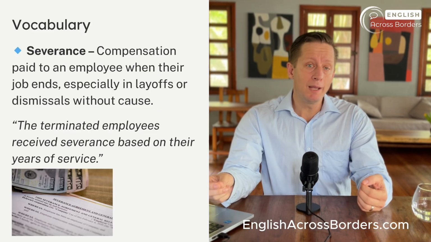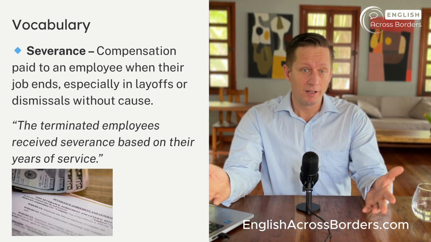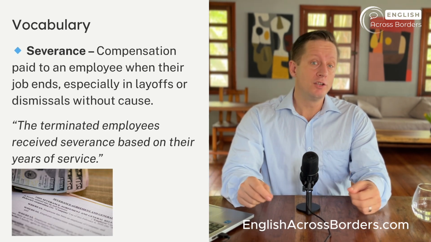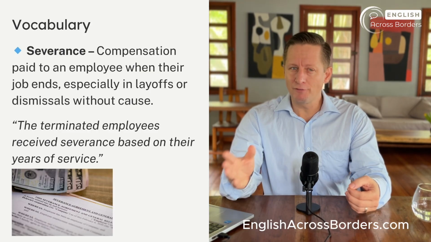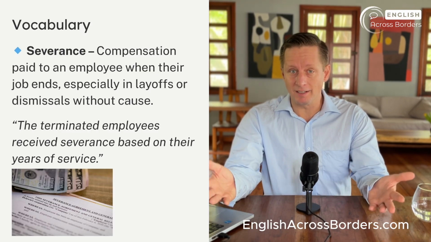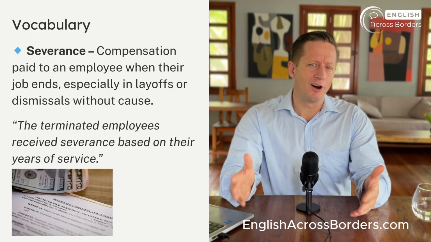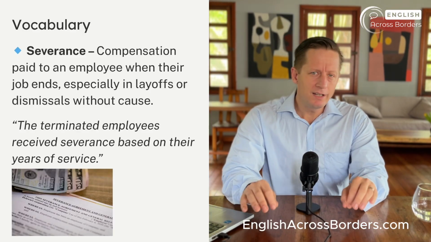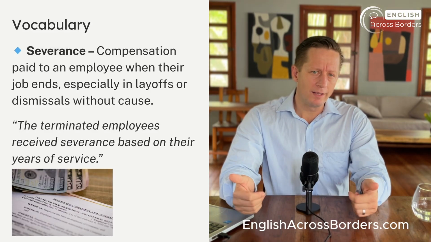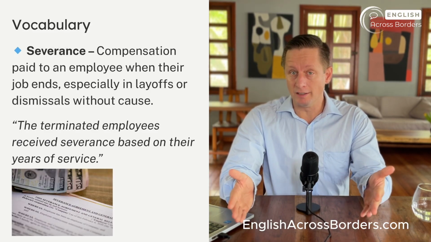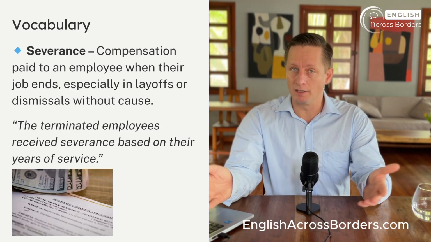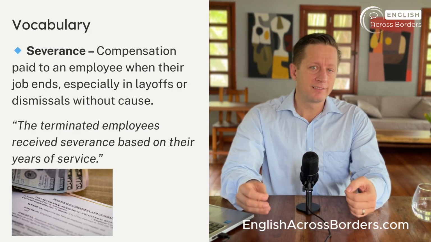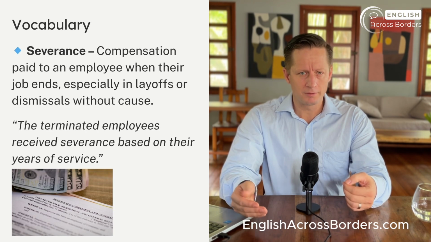A pre-notice payment or work through a notice period, proportional Christmas bonus, which you know as aguinaldo, unused vacation days, and a severance payment, they call cesantía here, calculated based on the length of the time the employee worked for the company. And here's the key difference. In the U.S., severance is often negotiated or offered in exchange for signing a release. In Costa Rica, it's automatically owed unless the termination is for just cause.